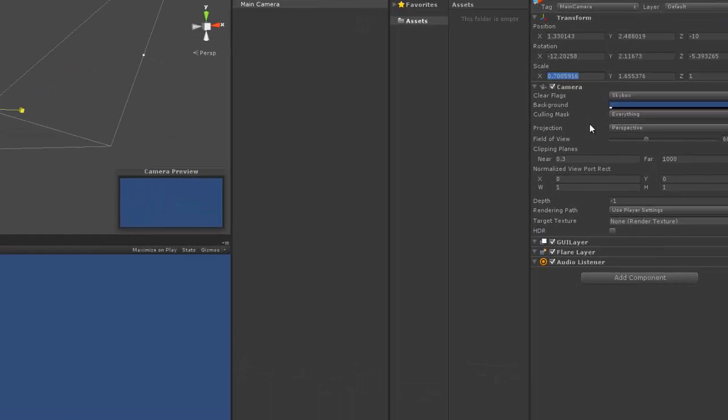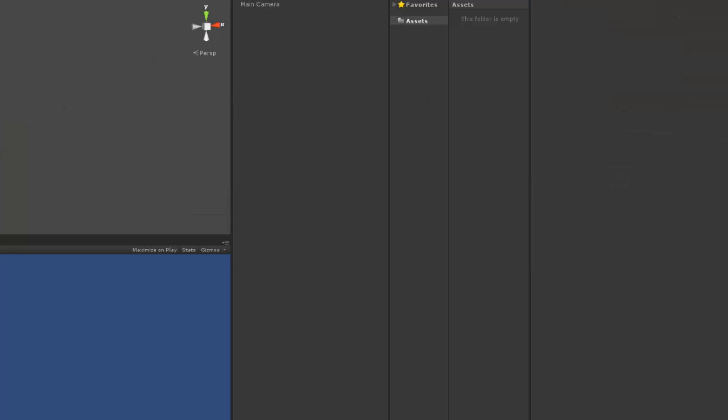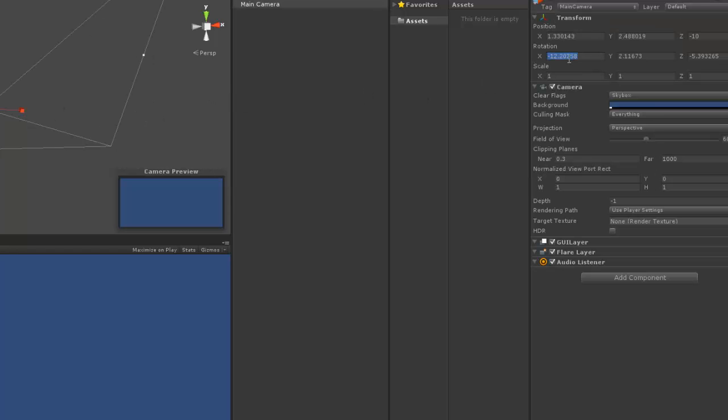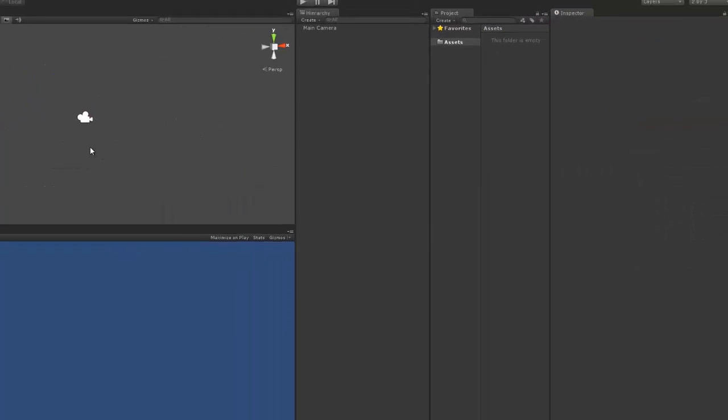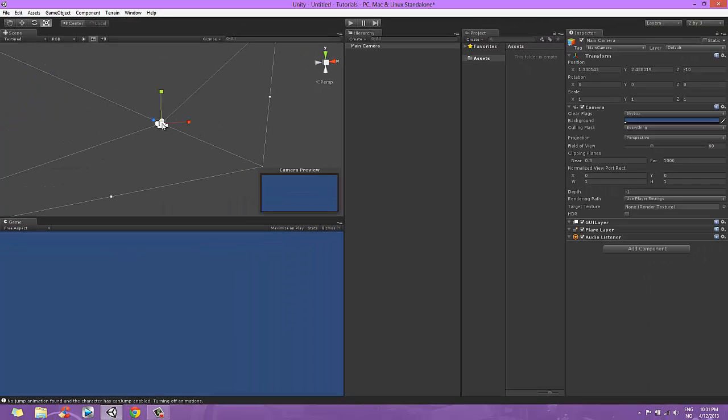But we don't want that, so set the values back to 0. The scale is 1. Position to 0. There you go, nice and steady. Hope you understood that. Those were the control tools.